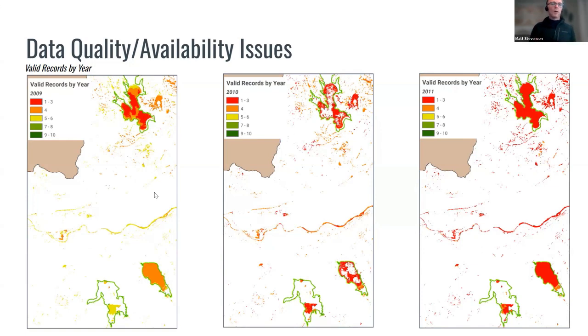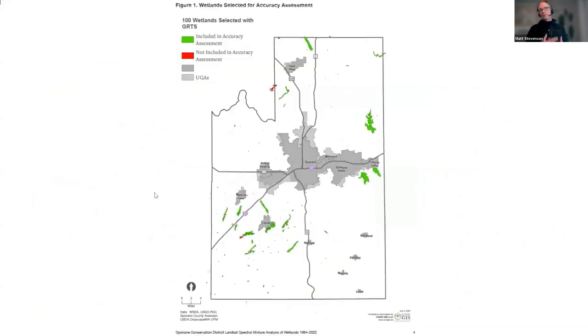As Meghan was alluding to, I believe the return interval is something like 14 to 16 days for Landsat. And this one particular year, it just got skunked in this portion of the county, and there was not any valid imagery for this portion of this one watershed. So that's something to note and be cognizant of if you are going to adapt this method to your own VSP jurisdiction. And then we wanted to get an understanding of how accurate or not this method was for estimating wetland extent. So we used RStudio to create a spatially balanced set of 100 wetlands.